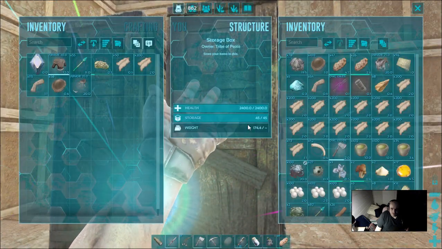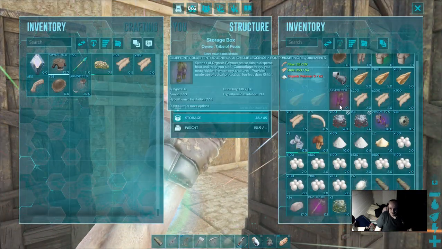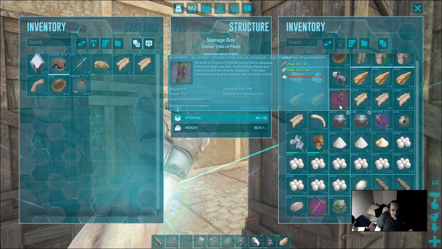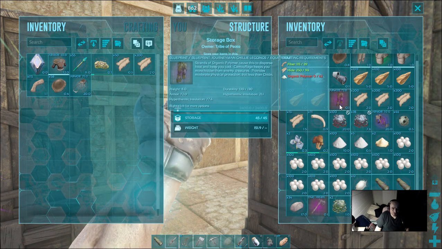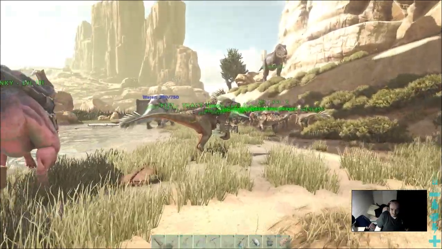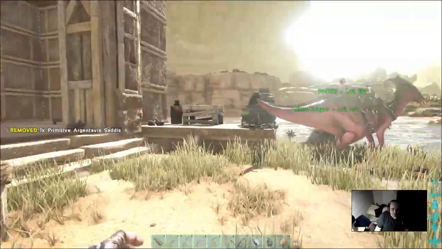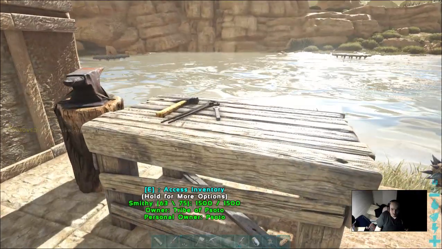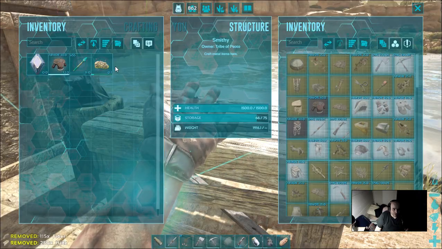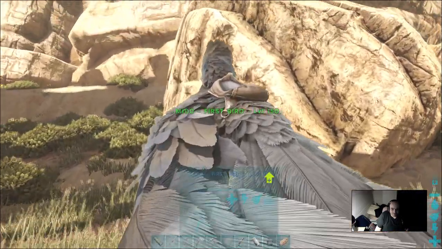So now, theoretically, for example, this requires 62 organic polymer. I should theoretically be able to go to the desert real quick, find maybe one or two of those mantis, and just kill it and take its stuff, basically.